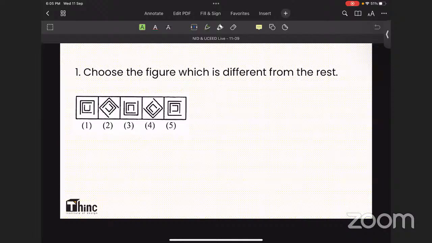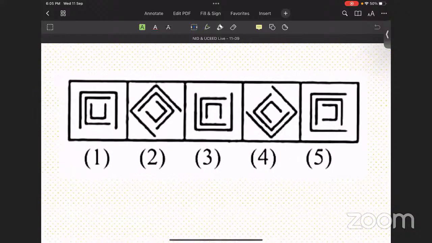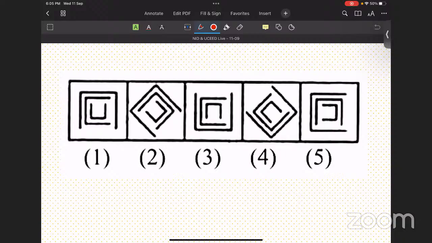I want your responses in the chat. Arnav, hello. Okay, I find a hello in the chat. Along with the hello, I want an answer in the chat. I want the odd one. This is an odd one out question. You can put your response in the chat. Who is the odd one over here? 1, 2, 3, 4, 5. I think I can zoom the question a little bit more, because I want the odd one only. Who is the odd one, and what is the logic behind that odd one?